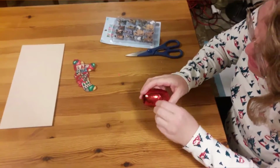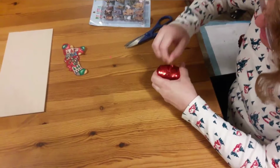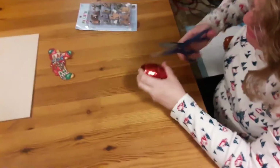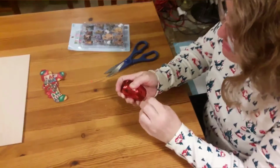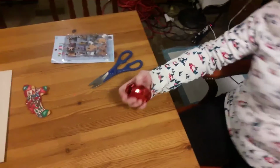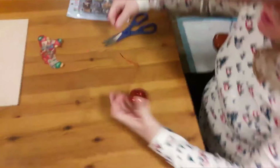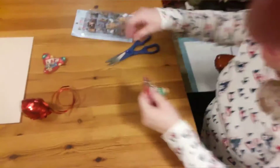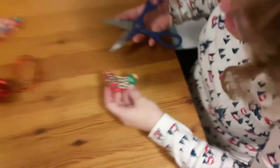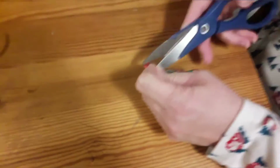Well, get that off of there. I didn't want to, oh, there it is right there. I was like, where is the, okay. I need to get the tape off, which is a little bit stronger than I, there we go. Over there, so okay, it's gonna stick to me now. All right, okay, there we go. Get a hold of my stuff. Okay, I don't need to do every one, I'm just gonna do one. So, I'm gonna pick a spot here, probably right here, and I'm just gonna go on through it with a little tug.